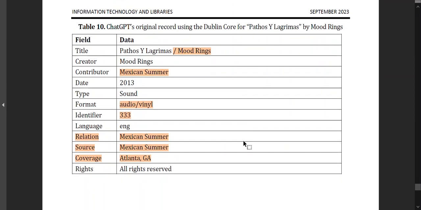All right, we got 3 more minutes before I hit the half-hour mark, so I will talk fast. I do not know much about the Dublin Core. It's been a while since I've been in archives, but I'm guessing this bit past the slash it should recognize is not part of the title and truncate that. I assume contributor might be, well, it's got creator and then this contributor, which is the publisher, relation, source. I don't feel like this is supposed to go in here. I don't know if audio slash vinyl is a Dublin Core entity. Personally, I would think it would just be audio and not with the slash. This is clearly not an identifier. Coverage of Atlanta, Georgia, again, that doesn't make any sense.